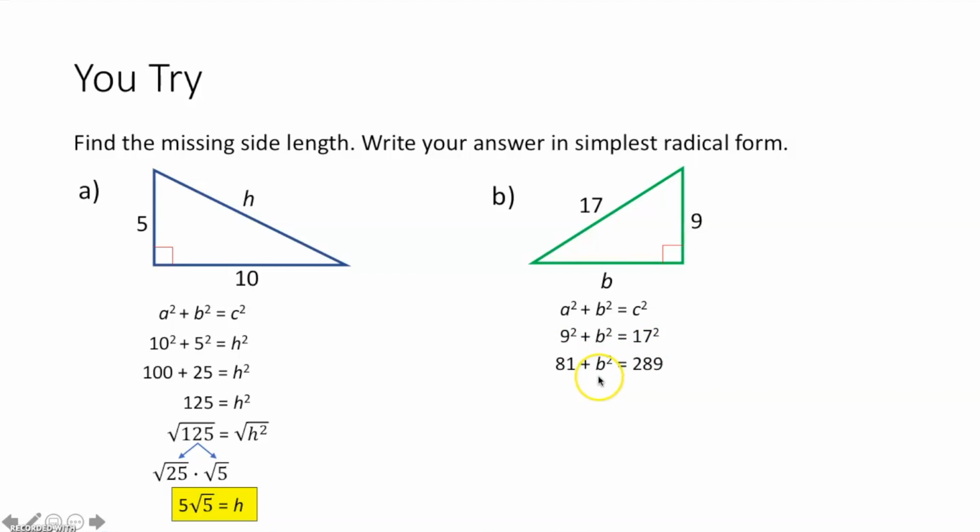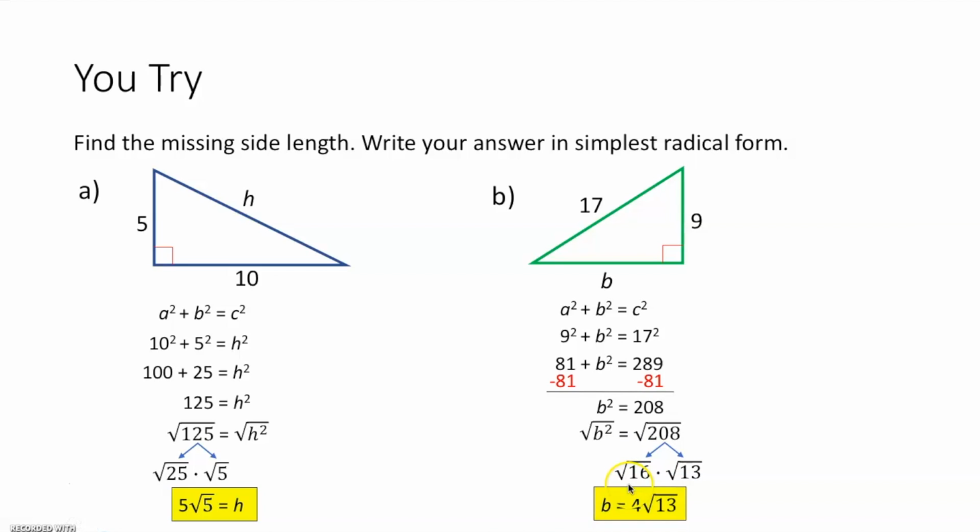We then solve for b, so we're going to have to subtract 81 from both sides, and we get b squared is equal to 208. We then get b by itself by taking the square root of both sides. These are going to cancel each other out, so we get b, and then the square root of 208. 208 is not a perfect square, so instead we break it into two radicals that multiply together to make rad 208. One of them has to be a perfect square. How about rad 16 and rad 13? We chose 16 because it's a perfect square, and when you take the square root of that, you get 4. So your answer is b is equal to 4 rad 13.